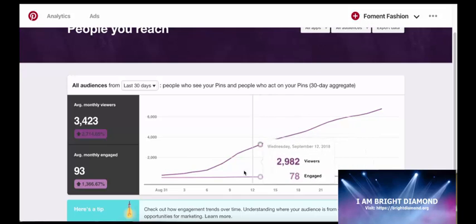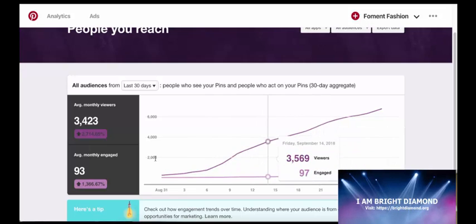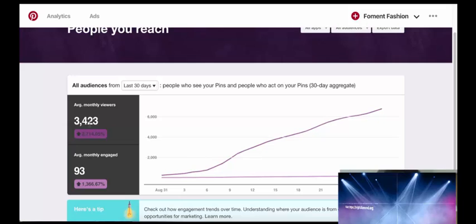If it gradually grows, you can expect 4,000 to 5,000 or even 10,000 people viewing your profile every month. That's very incredible data, because you're not spending a single dollar on it. You're just putting in time. Maybe you ask your VA or your staff to add a few pins to your profile every single day. So that's basically Pinterest analytics.